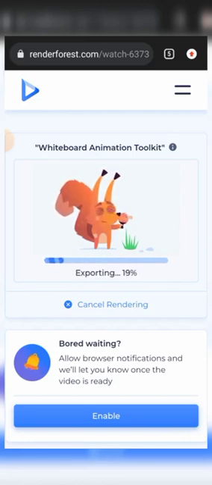After it has been exported, we can now have a preview of it, and if we're comfortable with the job we've done, we can download it immediately. If we're not, we'll just go back and edit it until we get the quality or the exact video we're trying to design here. So basically, that is how the whiteboard animation video works. That's how you create it.